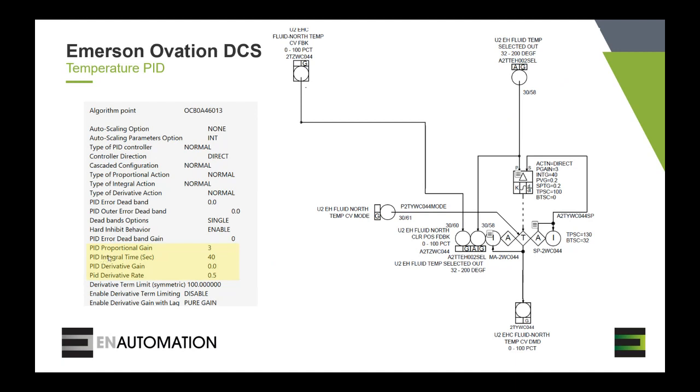The other thing that Emerson does is the integral time is in seconds. So this would be 40 seconds for an integral time, whereas in the Rockwell world, this is entered as 1/minutes of time. So the biggest thing to get from it is it's always important to understand how each manufacturer is implementing the PID control, because if you're thinking that Ovation uses 1 over integral time, the same as in the Rockwell world, it has a huge negative impact on the quality of control. So we could talk about this for a long time. Just really wanted to give you all a good overview of PID control, give you a good starting place.